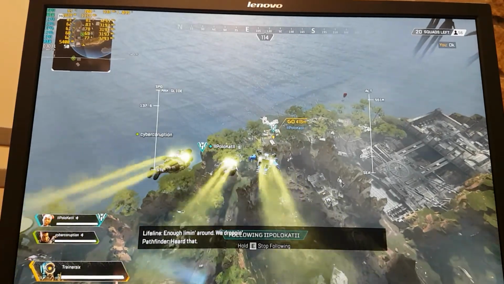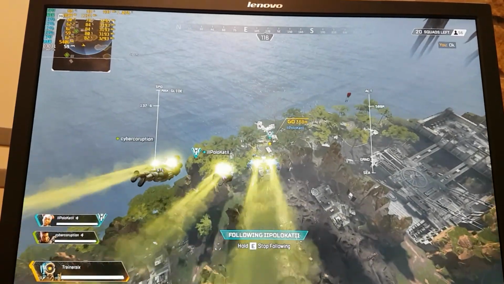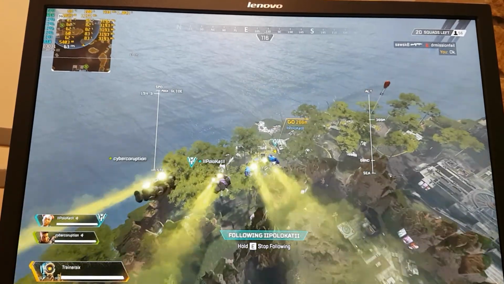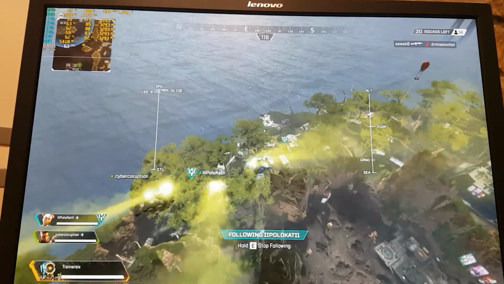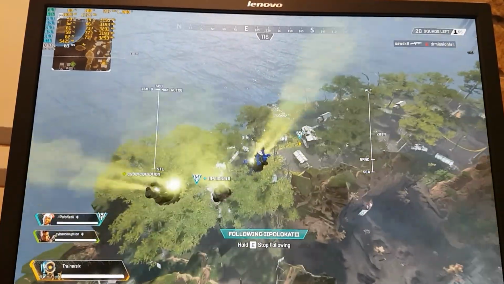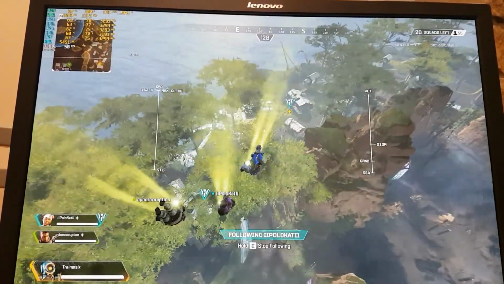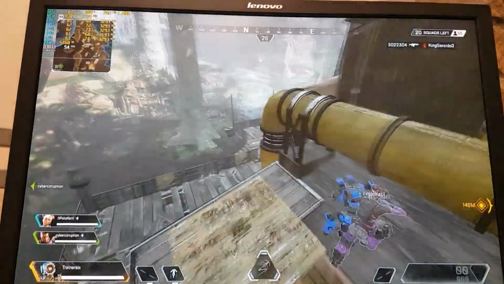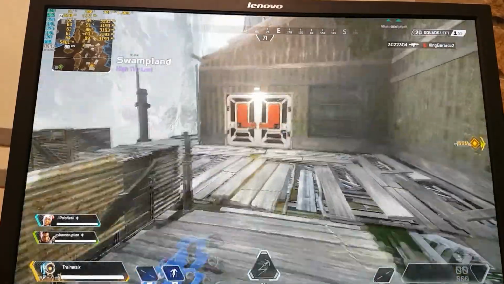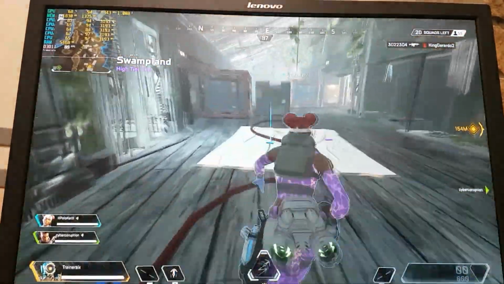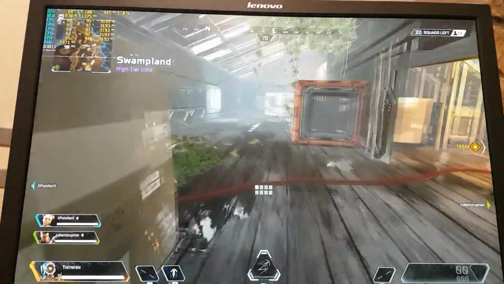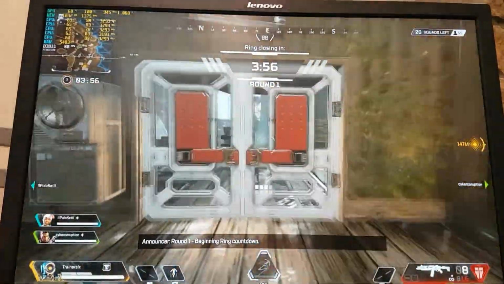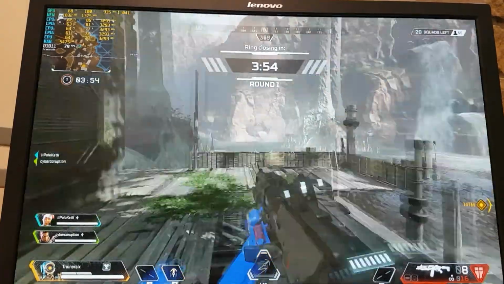I do have MSI Afterburner running, and there's an overlay in the top left-hand corner of the screen that you should be able to see if you're watching this recording back in 1080p. It'll show the FPS, CPU usage, CPU temperature, and all those sorts of statistics. I can tell you that it's running very comfortably at like 80 FPS right now, but unless you see it, it's another thing. Currently anywhere from 60 to 90.